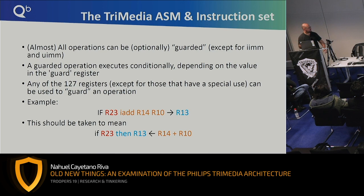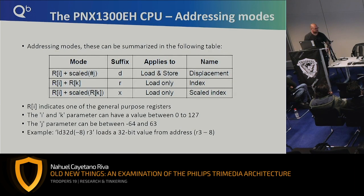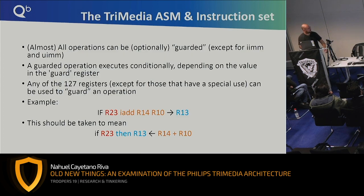If you pay attention to the previous slide, all the operations inside the instruction can be guarded. That means that the operation will be executed depending on the value of a register. For example, in the last sentence, if R23 is set to 1, which is true, then the R13 register will hold the result from the addition of R14 and R10. This is very easy. Any of the registers in the CPU can be guarded, except for the ones that have a special use.